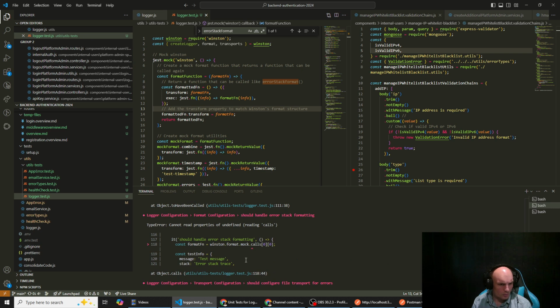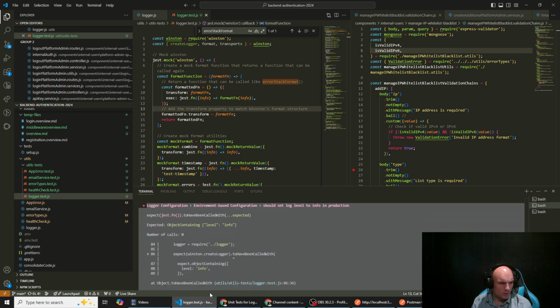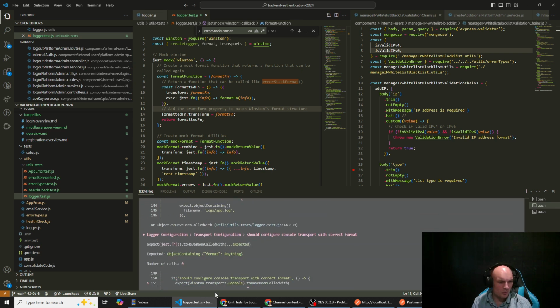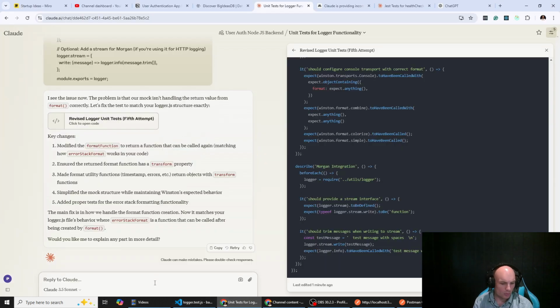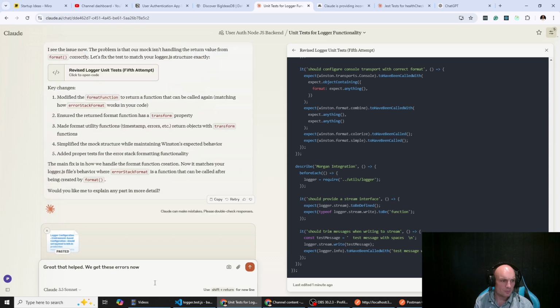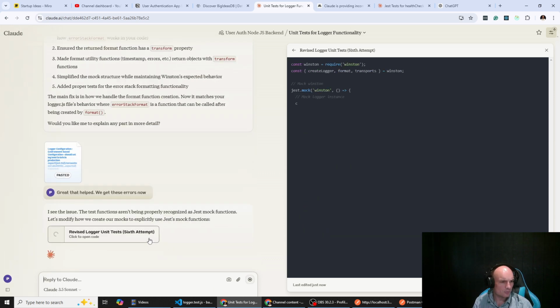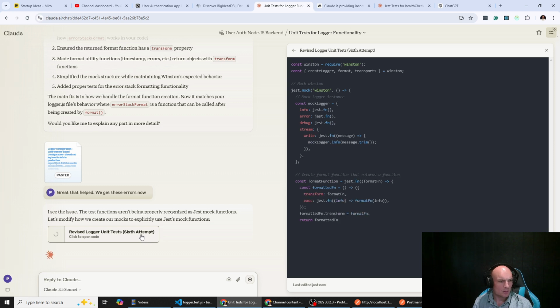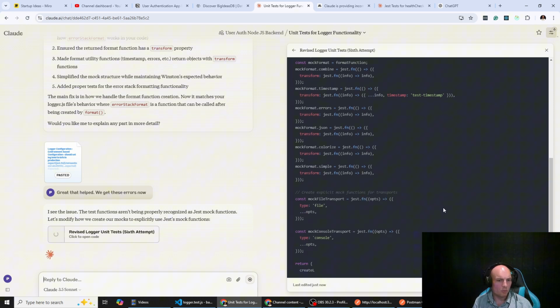Should handle error stack formatting. Cannot read properties of undefined. Okay. I know we said we're moving to ChatGPT. I really hope we don't use up all of our messages. Great, that helped. We get these errors. I think we'll be able to test our models with ChatGPT, so we might do that to save some of these messages.